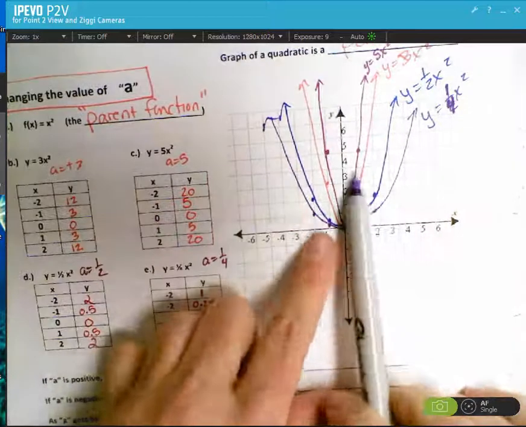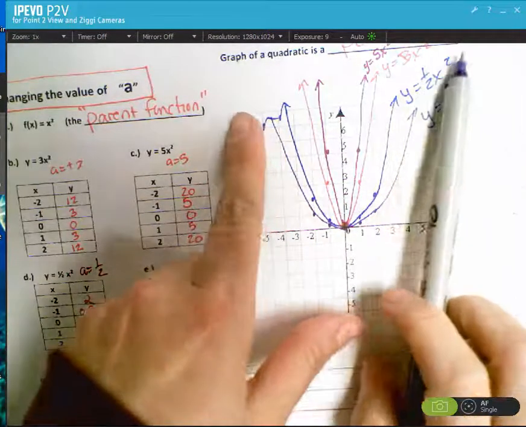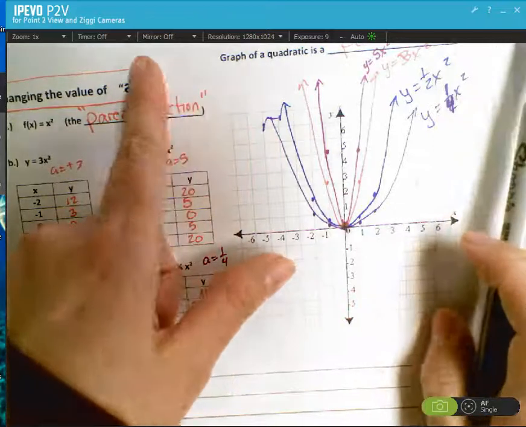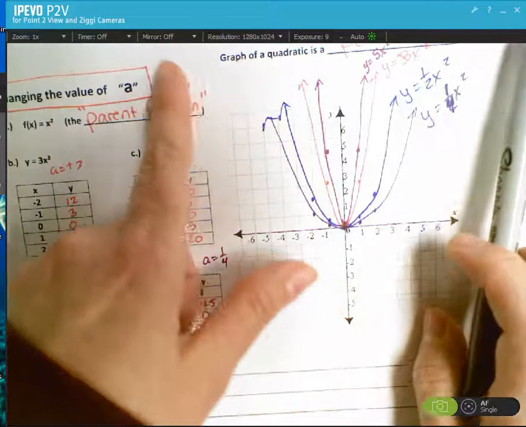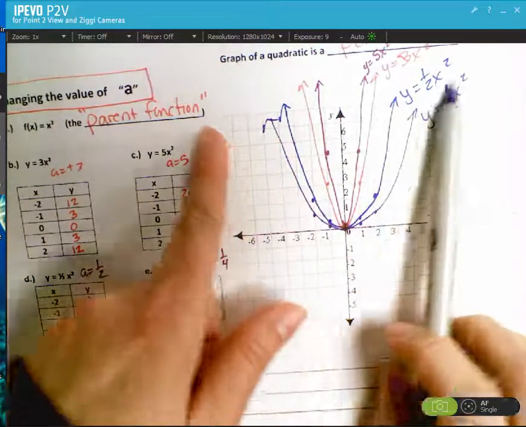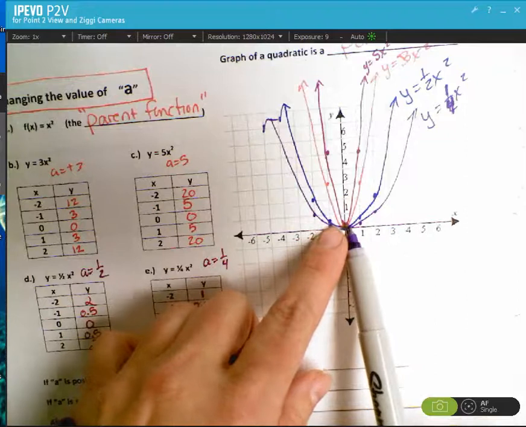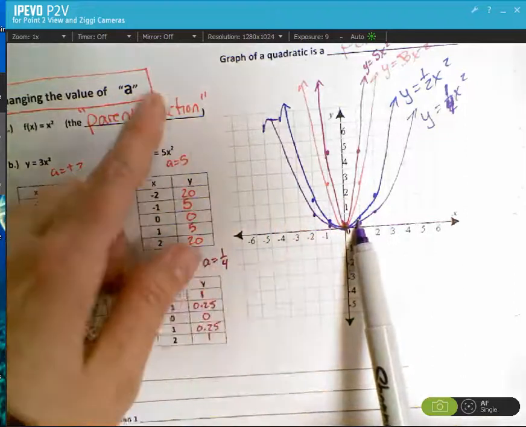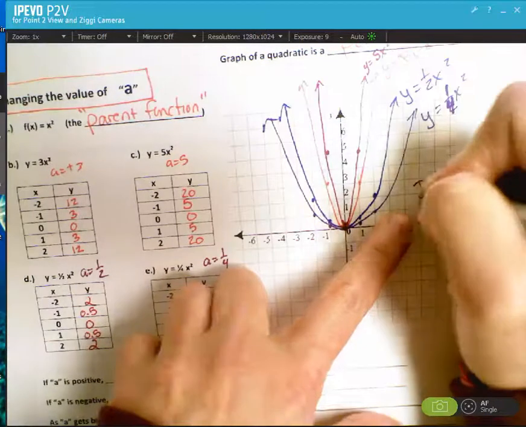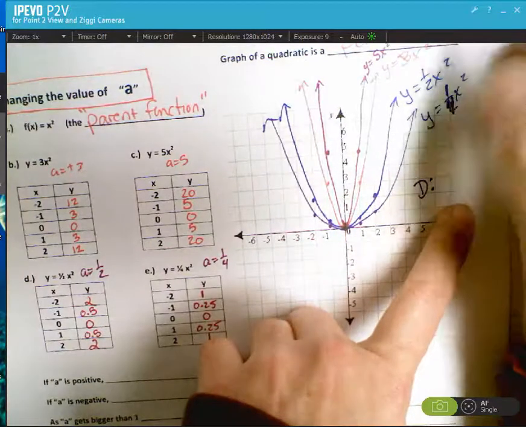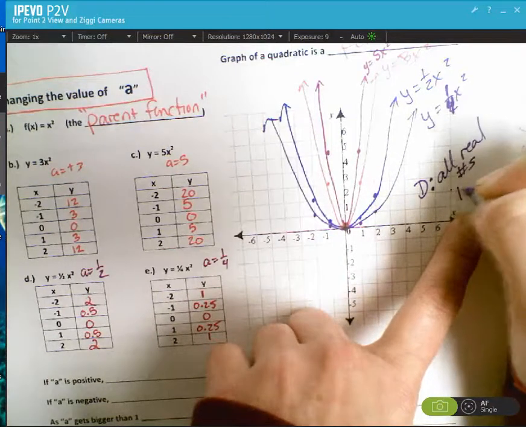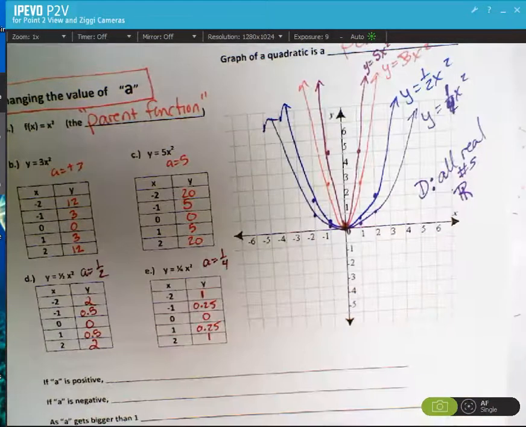We should note, though, that this continues on forever. So my x's are really, I'm getting more and more negative as I'm getting more and more positive. So do my x's ever end? No, because my arrows, this will go on infinitely. So my domain is going to cover all my x values because I started here at 0, and I will get every negative x that I can get, and I will get every positive x that I'm going to get. So I know my domain for these quadratic functions is all real numbers.